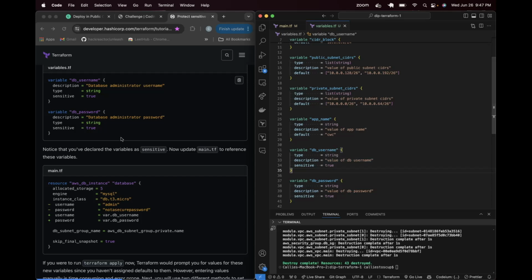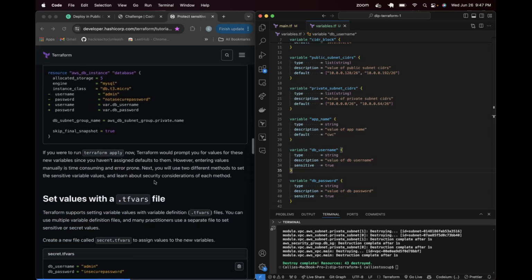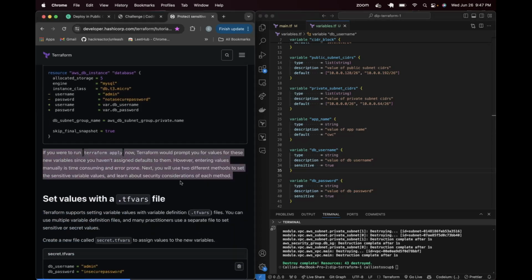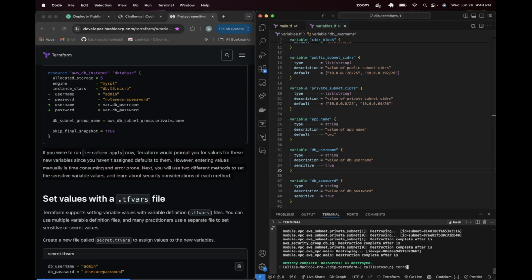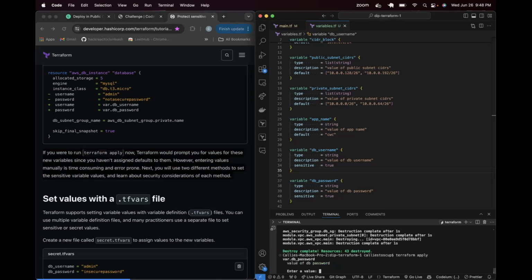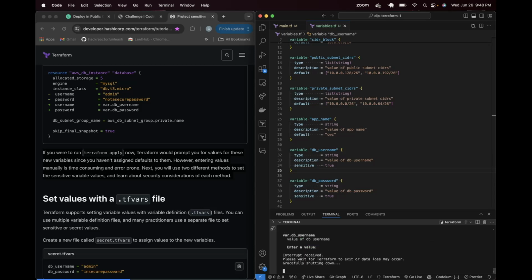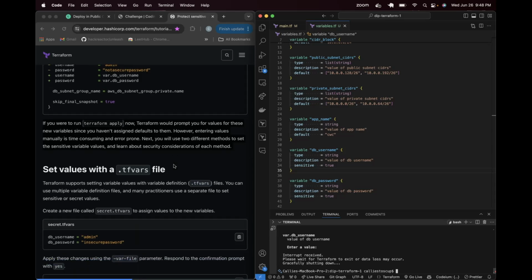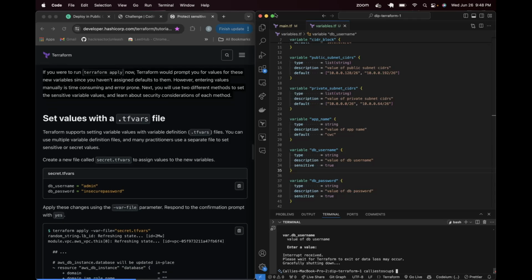If I run Terraform apply, it's going to ask me for my password, and then my username, because I don't actually have a value in there. So you could do that, I think that would be one way.